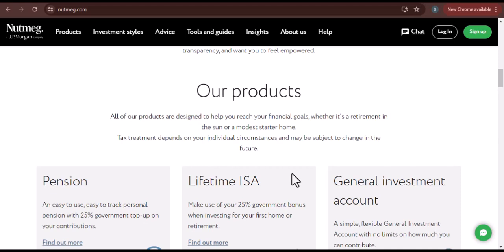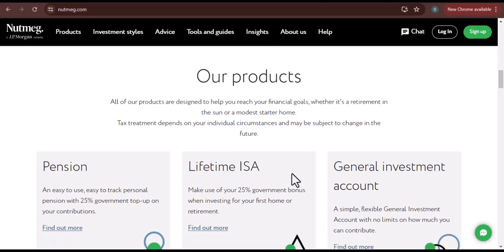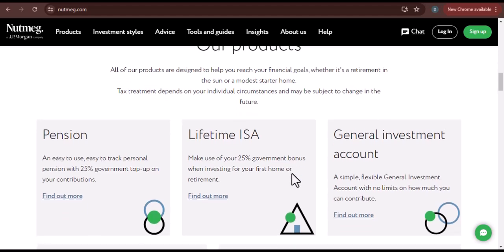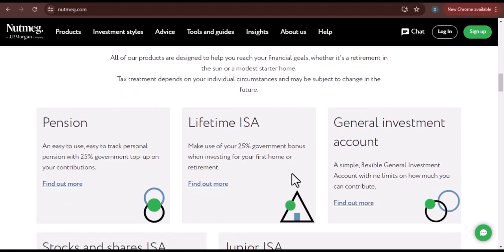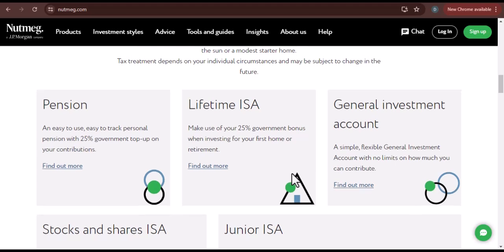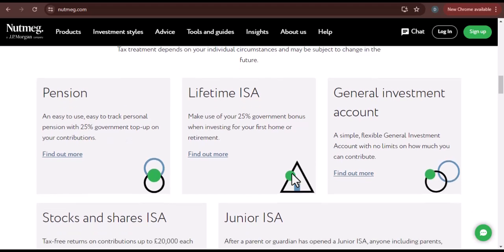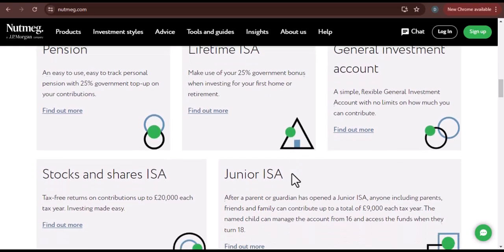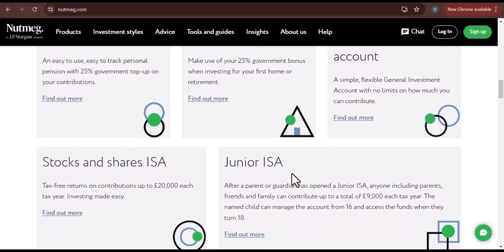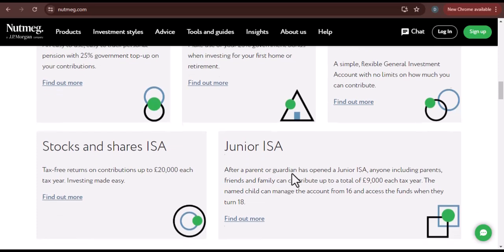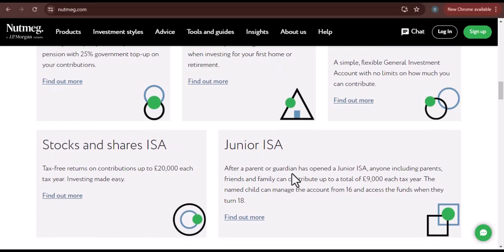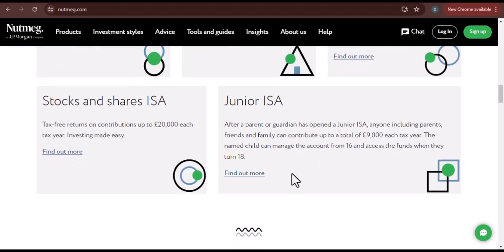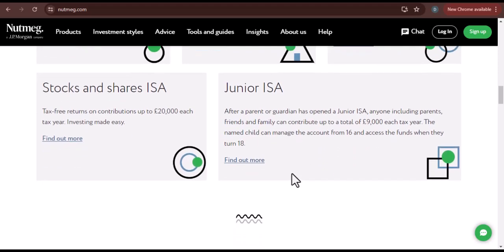Step 3, select regular and choose your amount. Now, choose the regular contribution option. This is where you specify the two key details, the amount and the frequency. First, enter the monthly amount you want to invest. Remember, you can start small. Nutmeg typically has a low minimum for regular contributions, making it accessible. Next, you'll confirm the frequency, which in this case will be monthly.